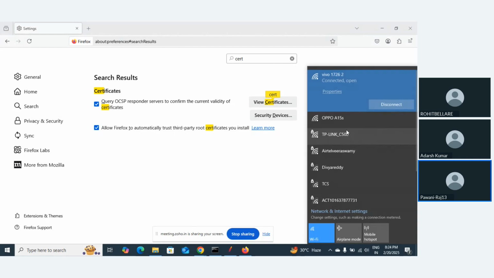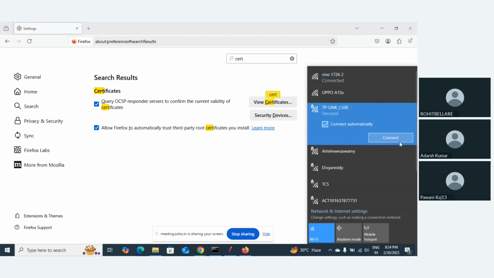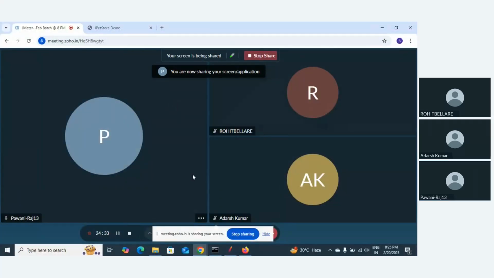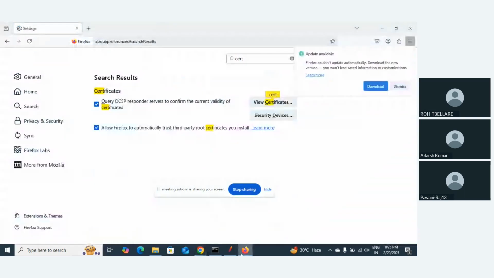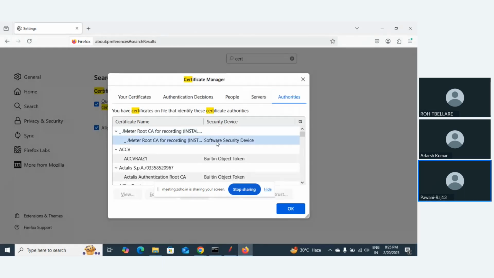Actually, I'm checking for Wi-Fi. I will see the certificates here, and I will check my security certificate.